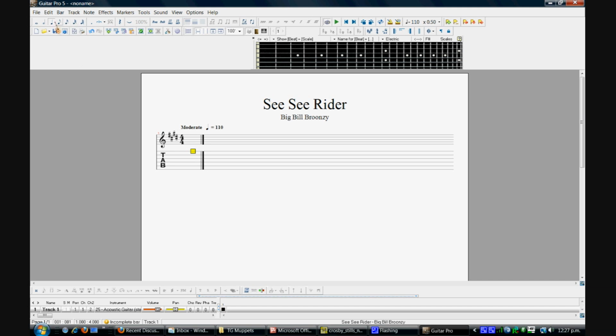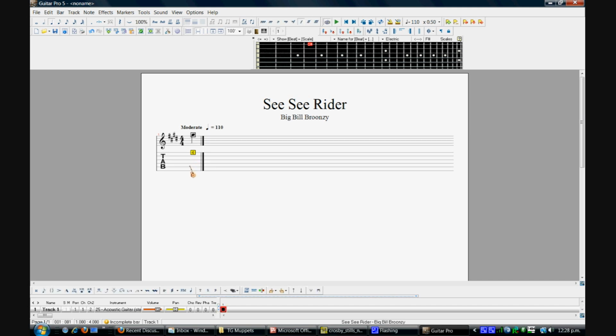You can see them all. So you pick the quarter note, which I've already got selected, and I want to play that on the 4th fret of the 1st string. Okay, for those of you who don't know about the tab, imagine this is the string closest to you, and that's the string furthest away. So I want to put the 4th fret there, so I just key in 4 on the numeric keypad, and there we have it.